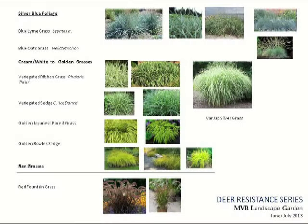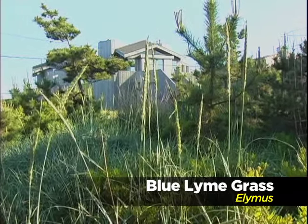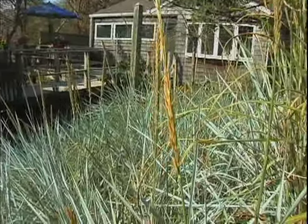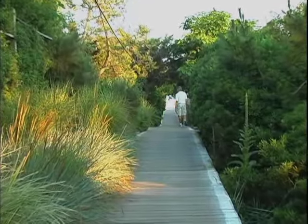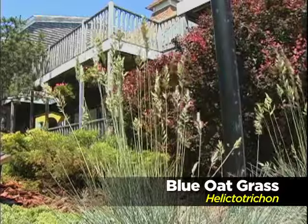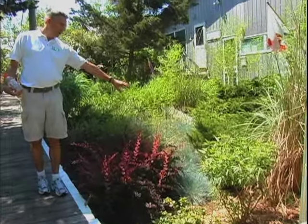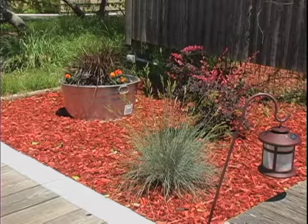Now on to grasses. Blue lyme grass is a vigorous ground cover whose striking silver-blue foliage is effective with other grasses and accent plants. It spreads fast in many growing conditions though, and thus is a plant to keep watch on or contain. Its wheat-like flowers stand 1 foot above 2 foot high foliage. A more manageable alternative to the lyme grass is blue oat grass, which grows in compact evergreen clumps. It is reliably attractive alone or in groups, with flowers effective all summer and year-round.